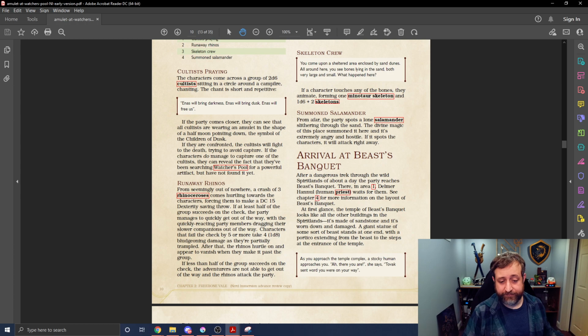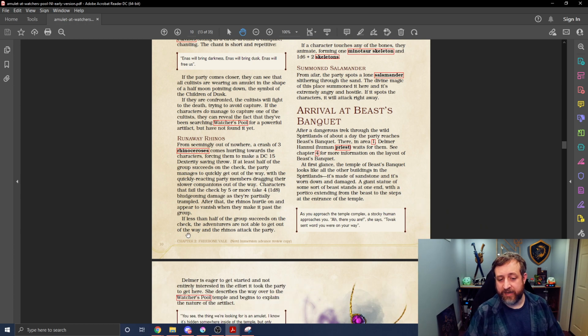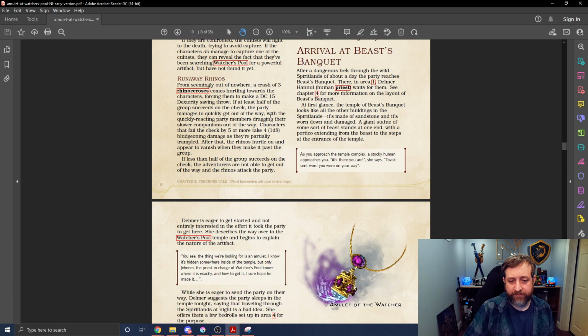Again, awesome. So, next section here: arrival at Beast's Banquet. After a dangerous trek through the Spirit Lands, the party reaches Beast's Banquet. At first glance, the temple of Beast's Banquet looks like all the other buildings, but it's made of sandstone and worn down. A giant statue of some sort of beast stands at one end, with a portico extending from the beast to the steps at the entrance of the temple.